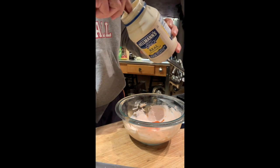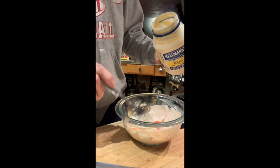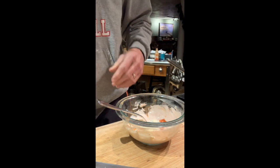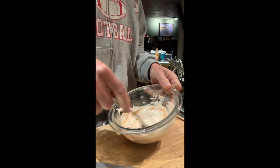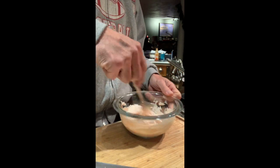Got a little overheated, so I'm going to add another big honking tablespoon of mayonnaise. Trust me, this stuff never goes to waste. You're looking for a combination of both heat and that sweetness from the mayonnaise.